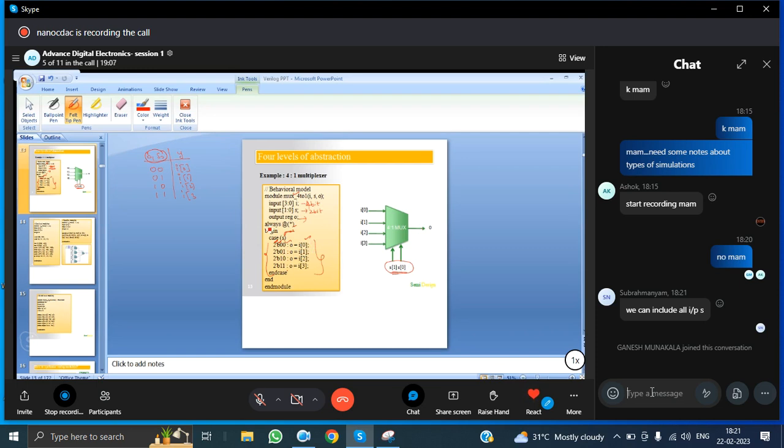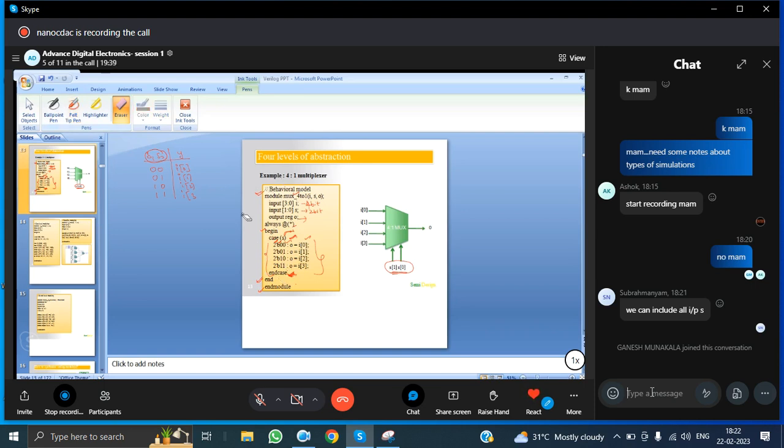If you have the truth table, you can use the case statement, or else you can directly use if-else. There are many ways to write any program. Here I am using the case statement. Whenever you have started a case statement, you have to end that case with endcase. And here I used begin, so I must use end. I started the module, so I need to end that module. So this is the code for the 4x1 multiplexer.